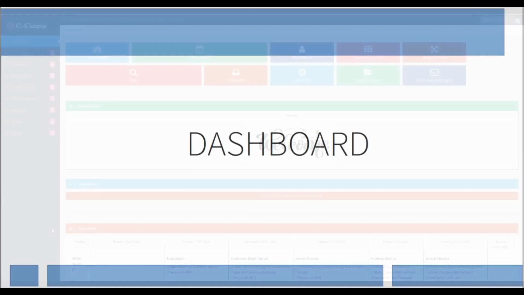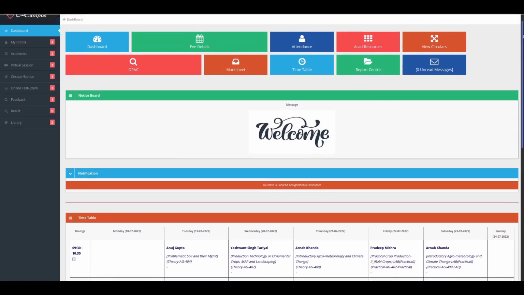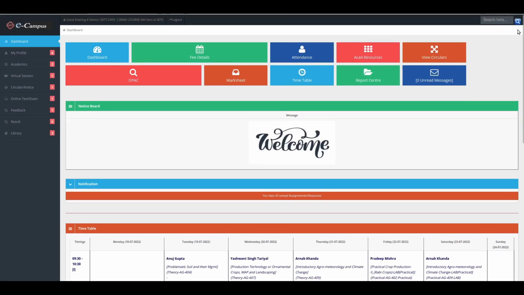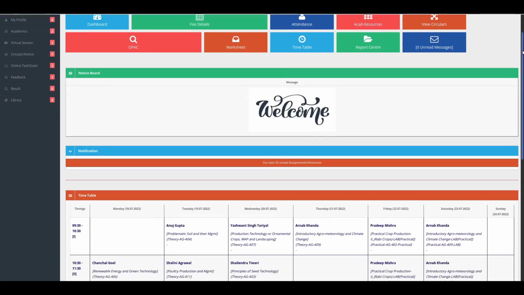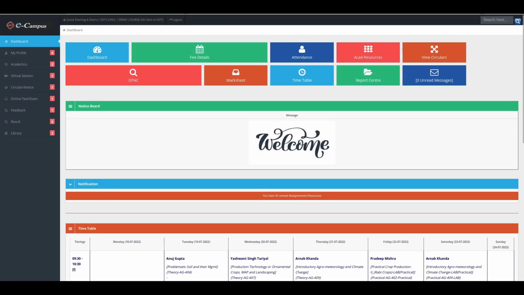So, here comes the dashboard after you have logged in. Let us see what's in it. First of all, I would like to tell you one important point here. The dashboard which you are seeing here is a desktop version which is opened on my desktop PC, right? But if it is opened on a smartphone or any other device whose display size is smaller, the look and feel of the dashboard will be different. But do not worry students, as all the features and options are the same in both versions.